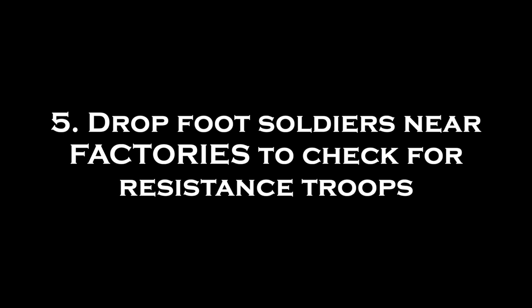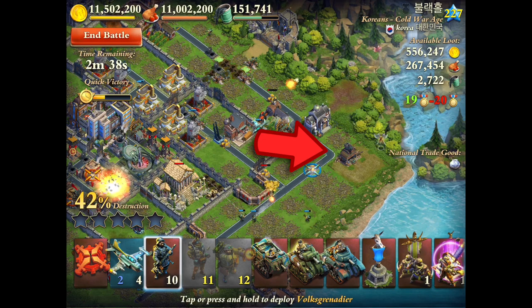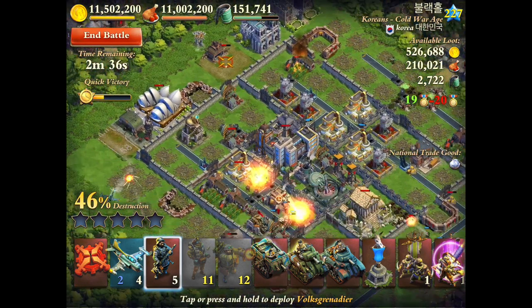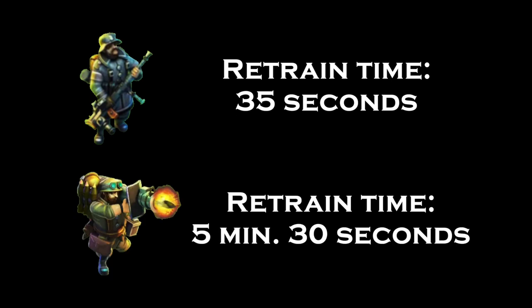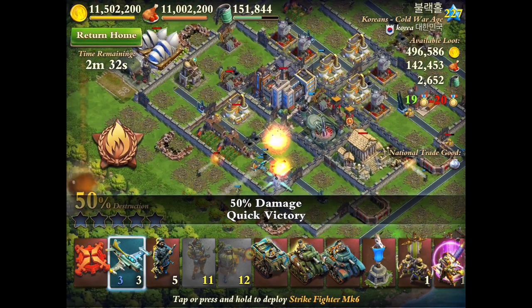Drop your foot soldiers near factories to check them for resistance troops. With resistance research, the factories will spawn heavy tanks, which will eat your zooks alive. That's why you use foot soldiers to destroy the factories and lure them out. Foot soldiers retrain in a matter of seconds, so it's much better to lose a few of them than to lose a zook. Kill the tanks with your planes once they spawn.